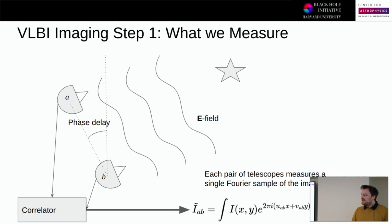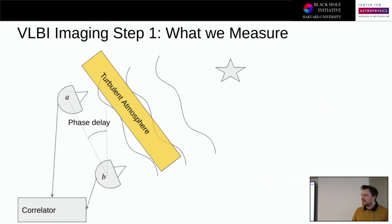And this is it. So then you have a bunch of your 8 telescopes and you measure a bunch of different pairs. So you get a sparse sampling of the Fourier domain. But this is for an ideal interferometer. In reality, there's the atmosphere, messes everything up. Every astronomer knows the atmosphere is your arch nemesis. On top of that, the telescopes aren't perfect. Maybe they're pointed in the wrong direction. Maybe one of the cables is a little janky, or maybe someone kicked the cable. This has actually happened, and you'll see the cable get kicked and the data go wild for a second because someone bumped it. So there's lots of things you have to take into account.